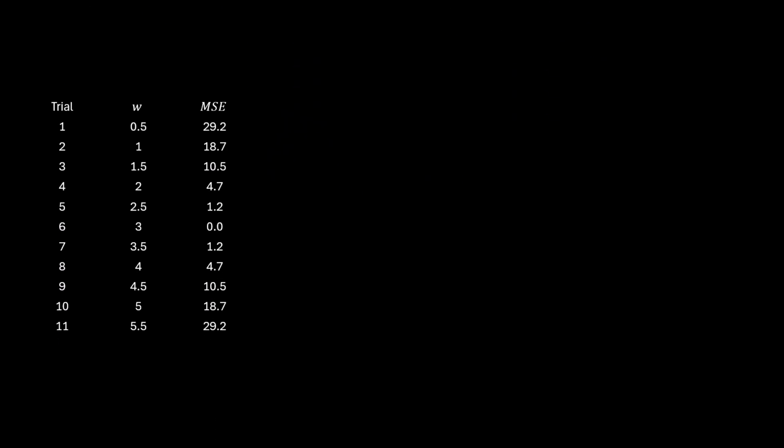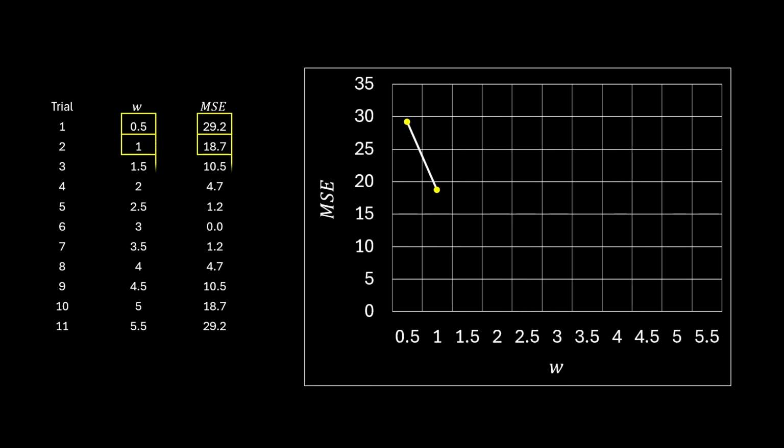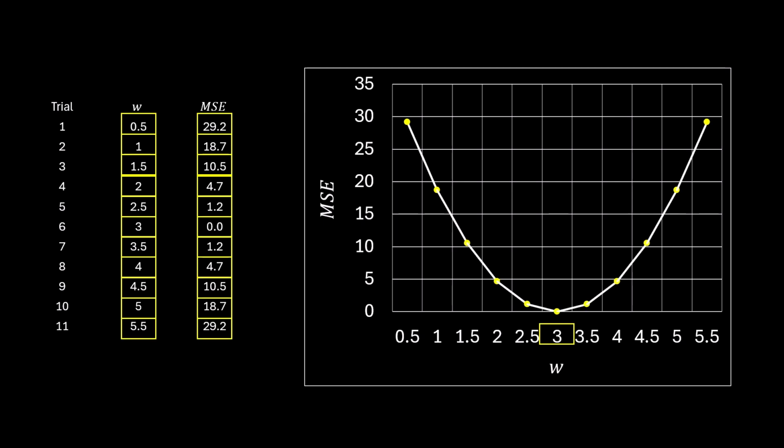To have a better visual understanding, let's graph the change in the MSE value for different values of w. We can clearly see that the minimum value of the curve happens at w equals 3. Hence, without realizing it at first, our goal has always been to find the minimum value of the error function. In mathematics, finding the minimum value of any function can be achieved by finding where the derivative of that function equals 0. Therefore, we need to find the derivative of our error function. Since it has two variables, w and b, we take the partial derivative with respect to w and b.